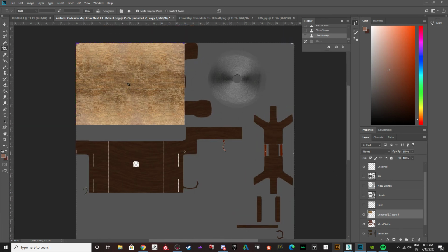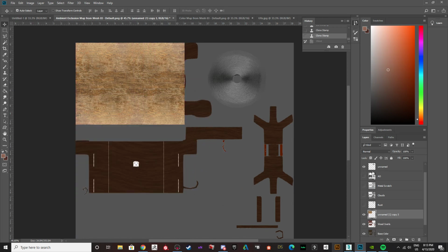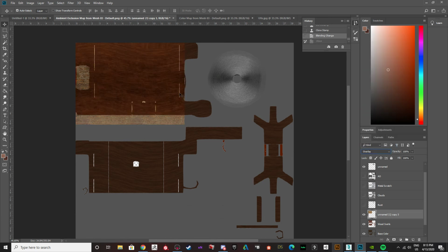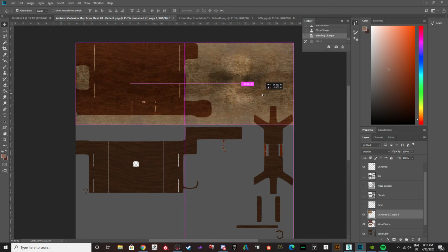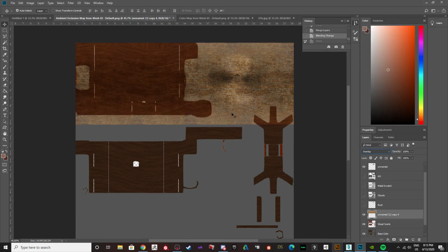But if I were to tile this, it's going to be like this strip of wood right here in the center, but that's fine. Okay, so I'm going to overlay this, and I'm going to copy this over again, like right there, so I can get this part. I'm going to shift select this layer, shift click this layer, Control E, and I'm just going to overlay this again.